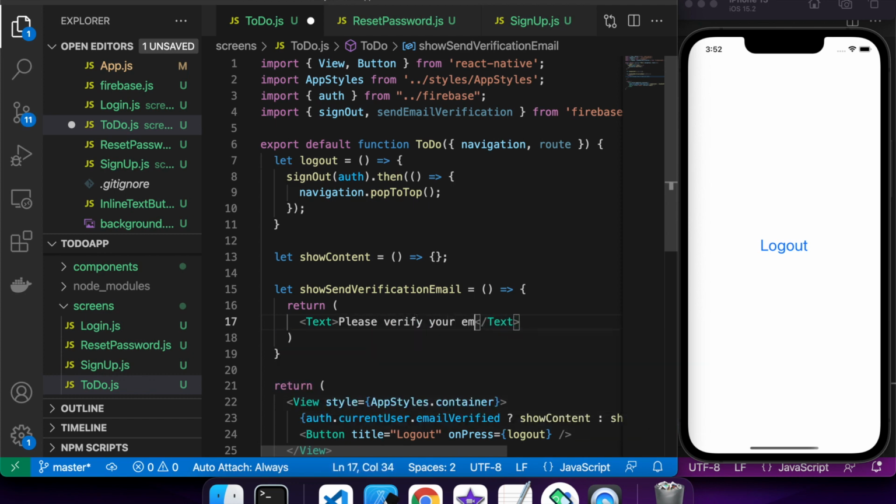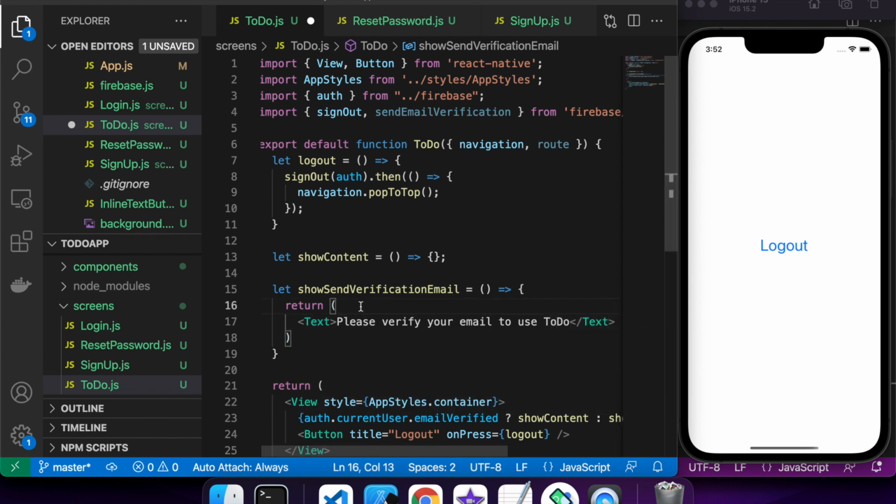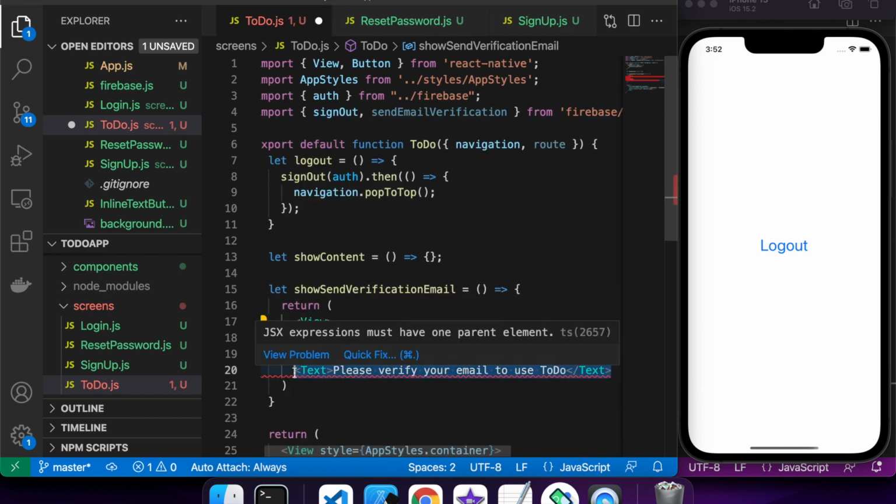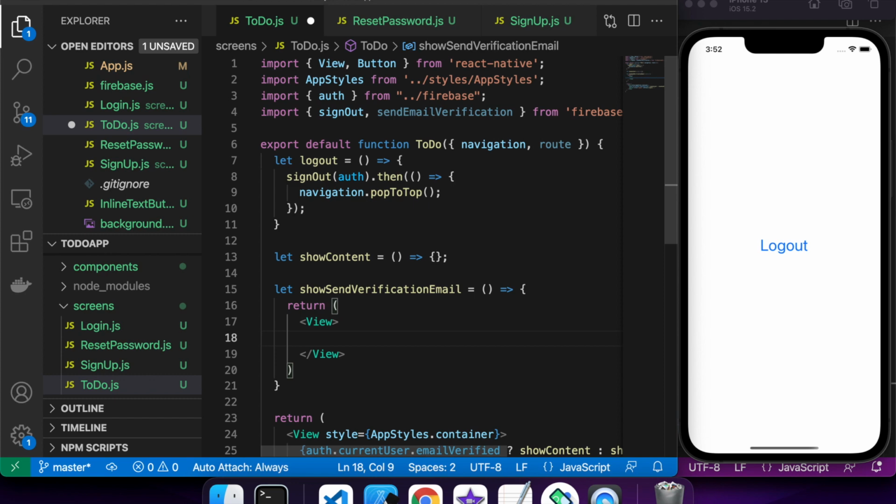So I'm just going to prompt the user to verify their account, and then provide an option to send a new verification email.